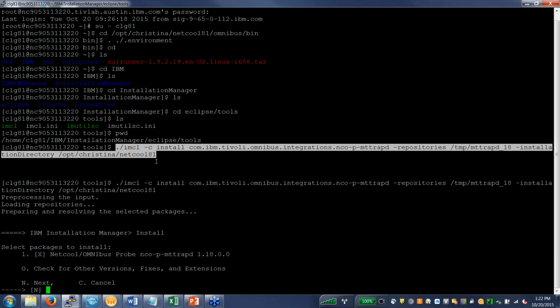Okay, and we have one more. Is there a convenient way to upgrade Omnibus 7.4 to 8.1 rather than migration? The 7.4 to 8.1 upgrade isn't an in-place upgrade, so it does have to install into a new directory, and then you have to copy some files. There's an upgrade.sh command that can be used, but you do have to copy some files from the 7.4 install to the 8.1 installation. So it isn't an in-place upgrade. It is really a migration where you have to go from 7.4 to 8.1 into different directory structures.